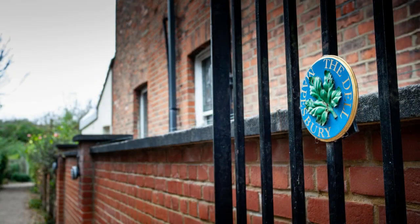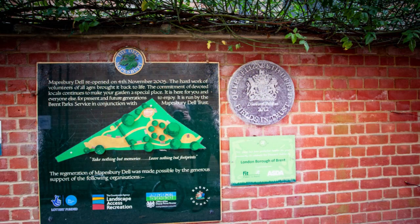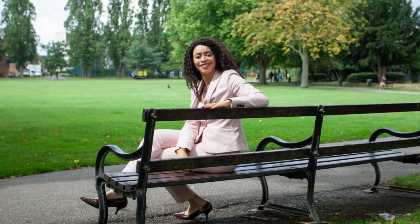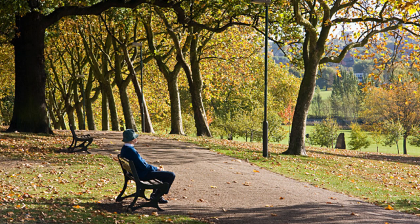For your closest green space, there's Mapesbury Dell — the area's best-kept secret. This magical award-winning pocket park provides residents with stunning gardens, a play area for children, a pond with wildlife, green space, picnic tables, and benches. If you're looking for larger green space, there's Kilburn Grange nearby, nestled just off Kilburn High Road with eight acres, or Gladstone Park is in jogging distance with 86 acres.